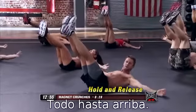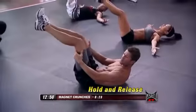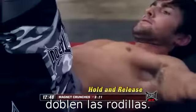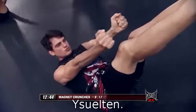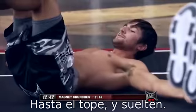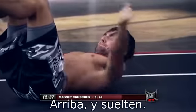And release. Up. And release. Again, if the lower back is coming off the ground, bend the knees. And release. All the way up. And release. Up. And release.